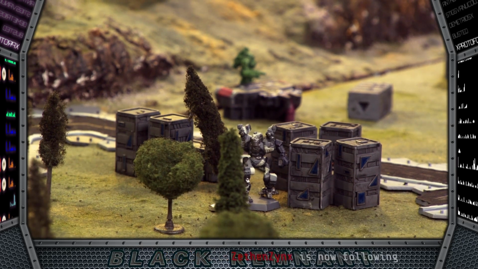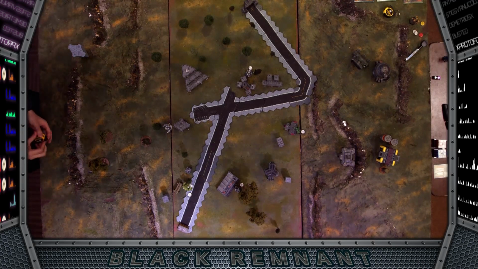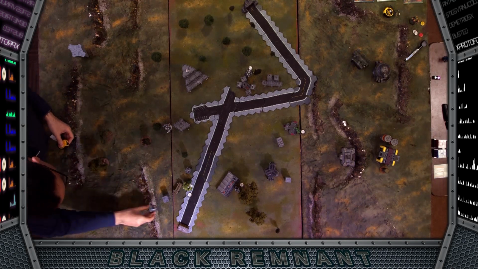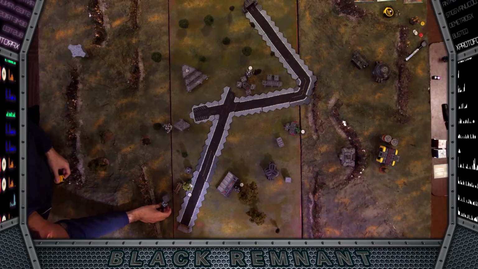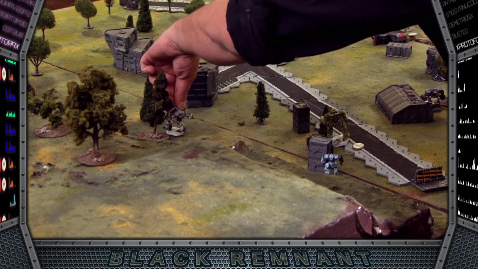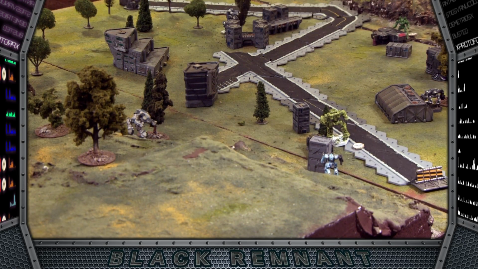Okay. And because of the immaculate tactics from Rashawn, Mongrel's going to get up and close and personal with the Highlander. How many inches has he got? He's got 14. There you go. Is that a jump? Nope, it's just on foot. Okay. Is that enough? Yeah, totally. Okay.